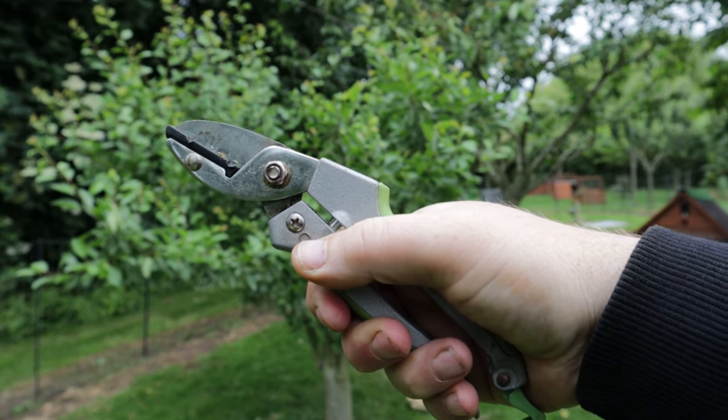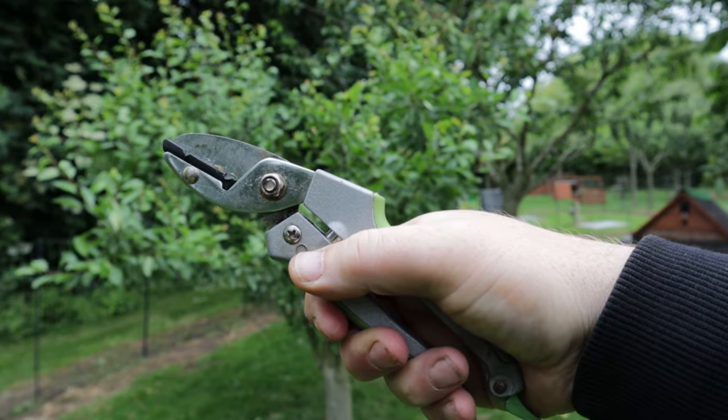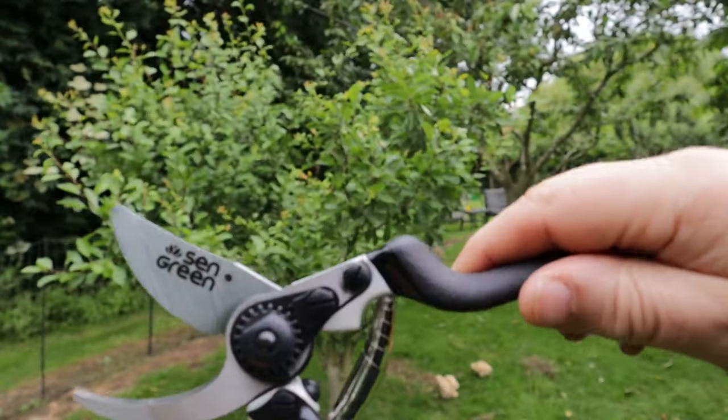Let me show you the bypass secateurs because they incorporate something else which I think is really good. Now the Sengreen bypass secateurs work differently.